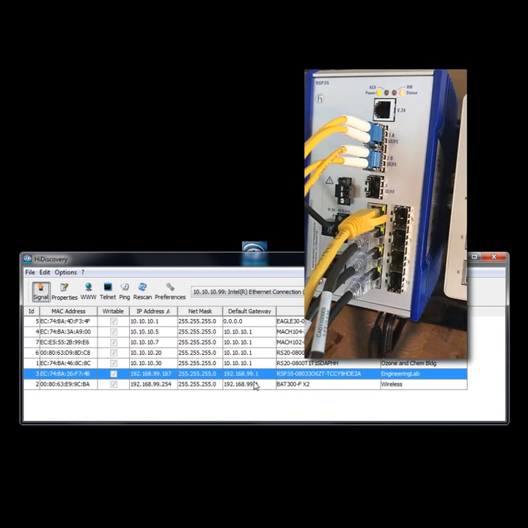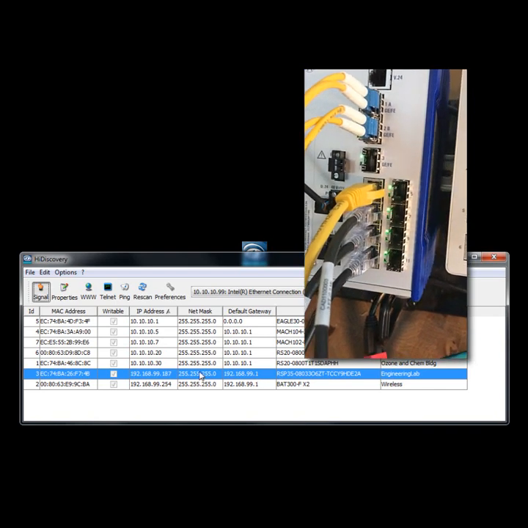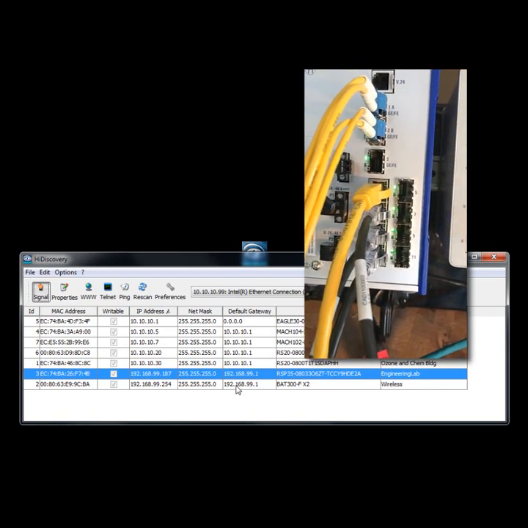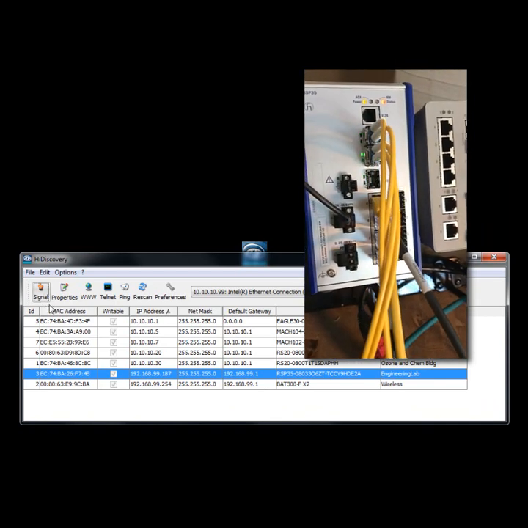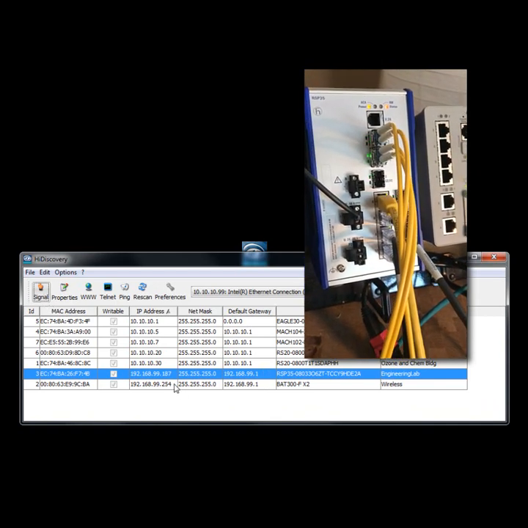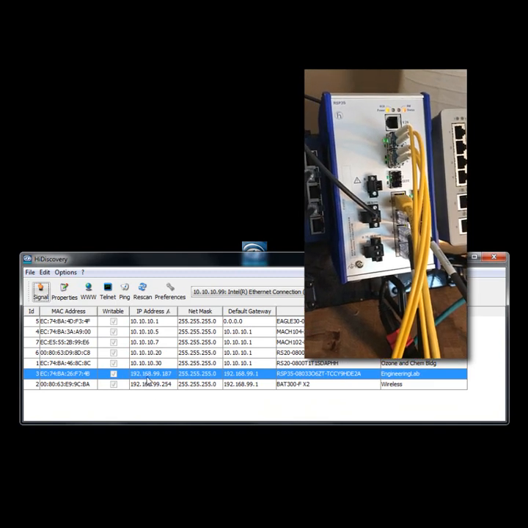So for example, not knowing exactly which RSP35 this is, I can signal this, and all of the LEDs on that switch will oscillate back and forth, giving me a visual indication as to which device this is. So I have a switch that is fresh out of the box.